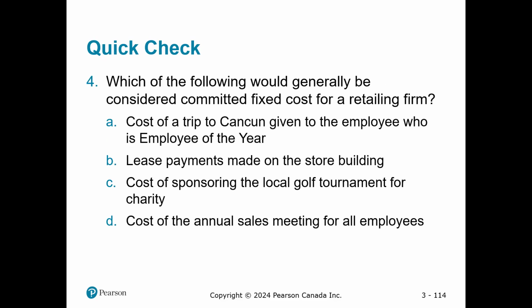4. Which of the following would generally be considered a committed fixed cost for a retailing firm? A, cost of a trip to Cancun given to the employee who is Employee of the Year. B, lease payments made on a store building. C, cost of sponsoring the local golf tournament for charity. D, cost of the annual sales meeting for all employees.